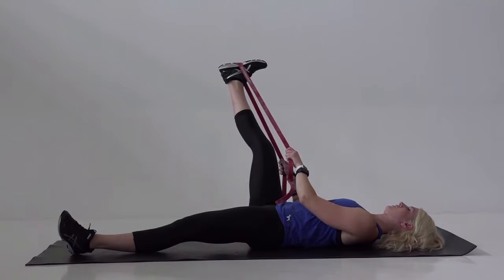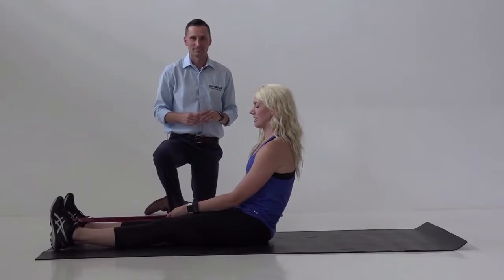And you should not feel any pain or discomfort as you're doing this stretch. You want to hold these stretches for about a count of 8 to 10, 12 seconds.